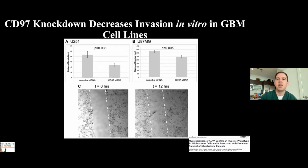And while this is interesting and promising results, the issue with U87 cells, anytime you see a GBM experiment with U87 cells, you have to be skeptical because these commercially available cells have been in circulation and have been reproducing for about 50 years. So they're actually completely genetically dissimilar to real glioblastoma cells. They're not even genetically similar to human cells at all. They're this sort of mutant freak that it's very difficult to take any results with U87 cells at face value. So, we wanted to look into this concept, but repeat it with actual patient-derived glioma stem cells.